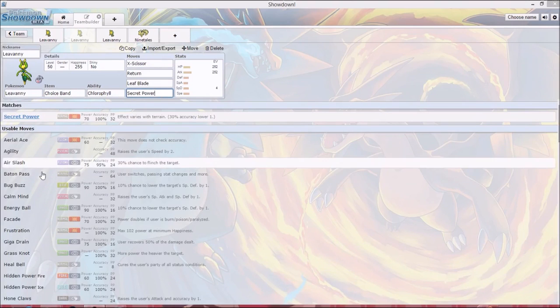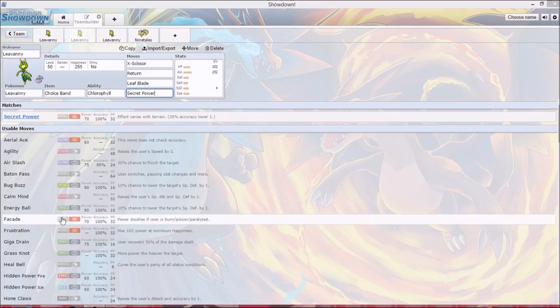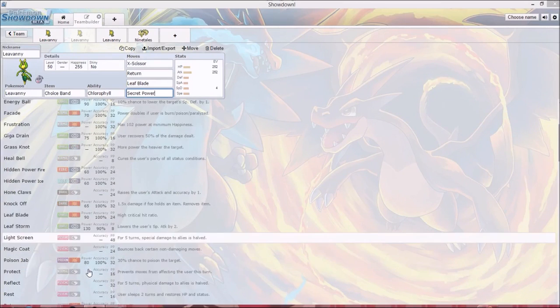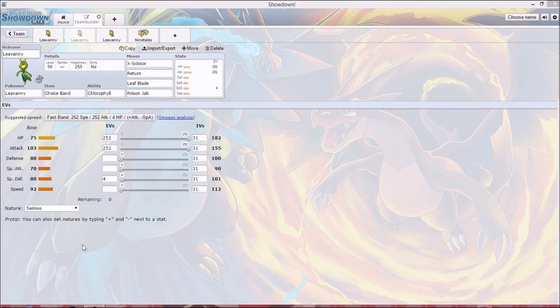That's an okay move. You're probably best off running, what was it first? Poison Jab. Probably best off running Poison Jab, because it will help you kill Fairies. I've always got a problem killing Fairies, so I like to carry Poison Jab in a lot of sets, or another strong Poison type move. Since I don't usually use a Poison type, I will always carry a Pokemon with a Poison type move as my dedicated Fairy killer.